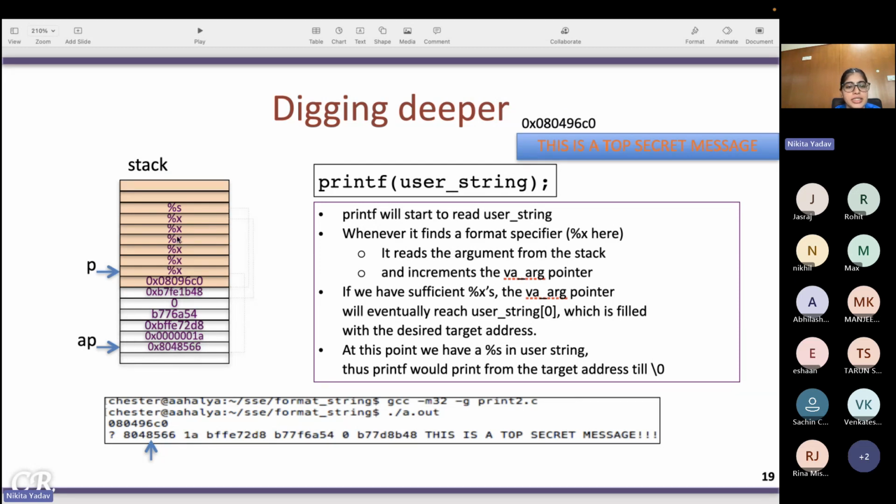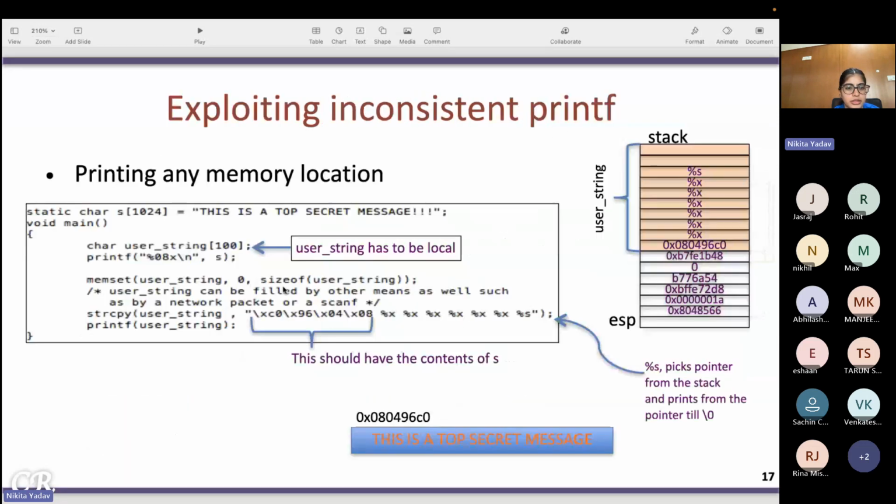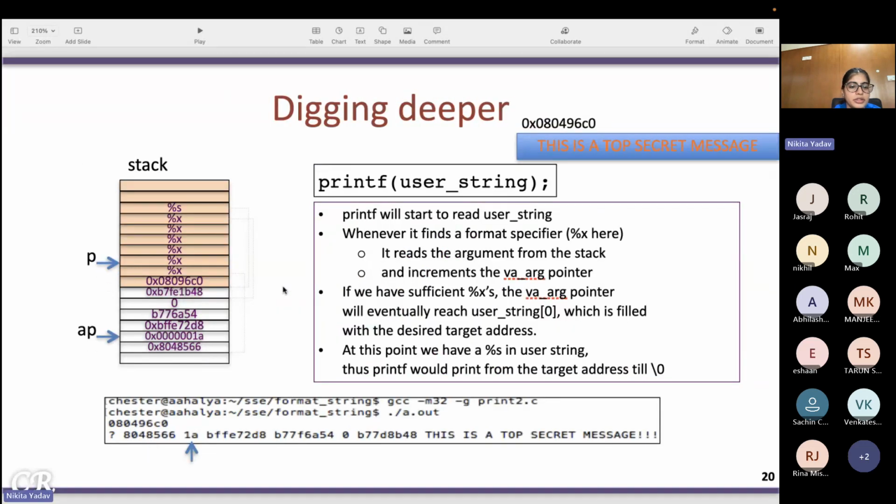So you have put 6 percentage x's. After the 6 percentage x's have been printed, you will reach the format specifier percentage s, and at that time your argument pointer will point to the first value which you have put in your user string.